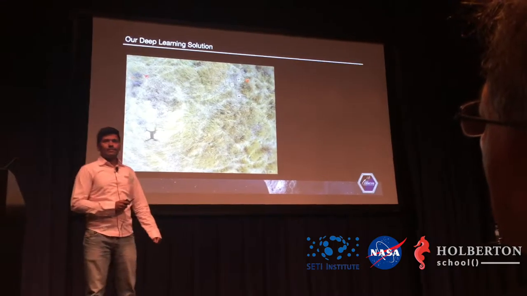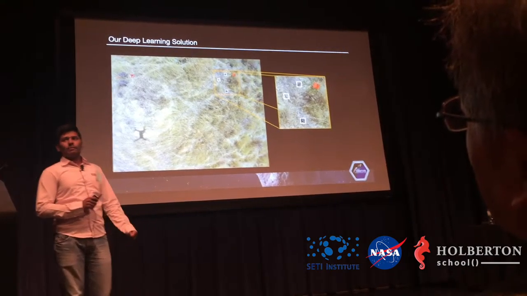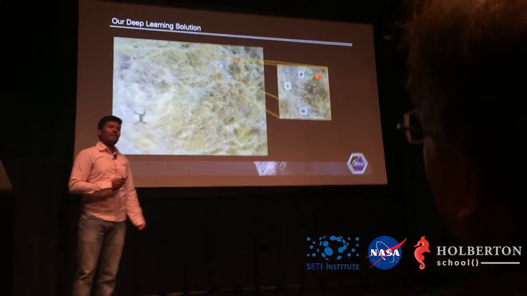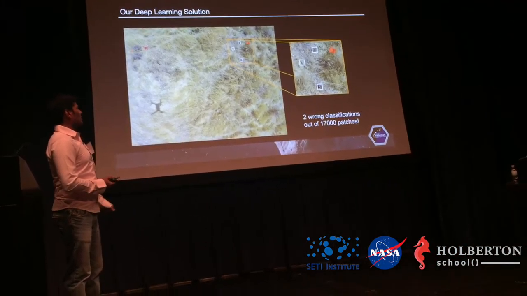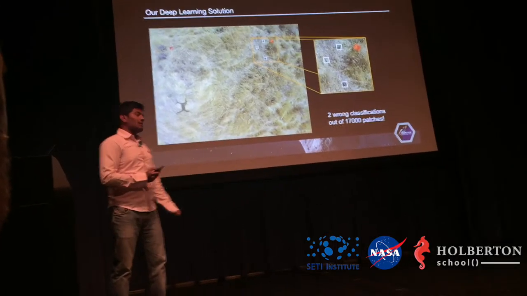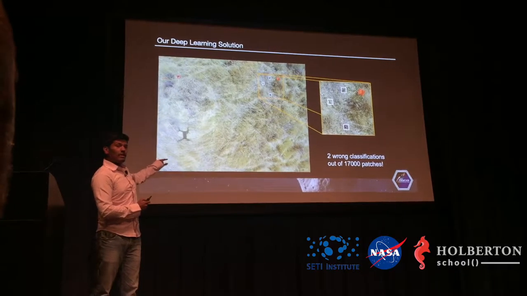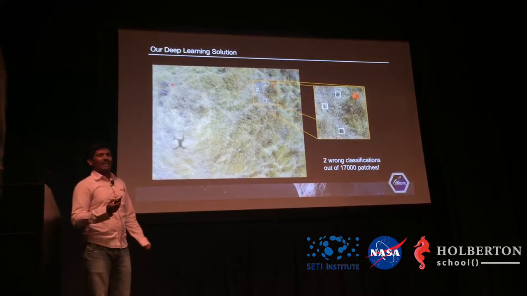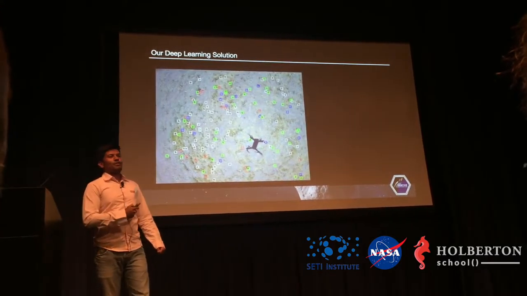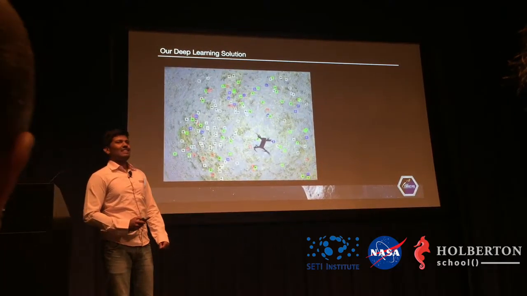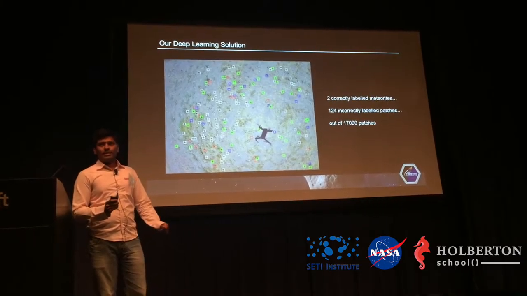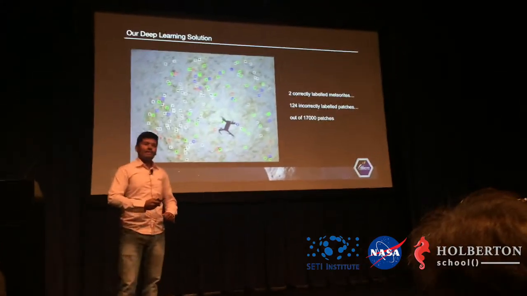This is the result of our algorithm — it thinks there are four. Zooming in, we can see roughly why it got a little confused in two of the boxes; the bottom one is actually correct. The algorithm scans small patches all across the big image, and it has only got two of them wrong — in all the other places it correctly said there are no meteorites. That's an amazing accuracy. However, in another alpha image our algorithm produces many flagged patches — 124 incorrect out of 17,000 — which is still tiny. We've come a long way, but there's still a little further to go.